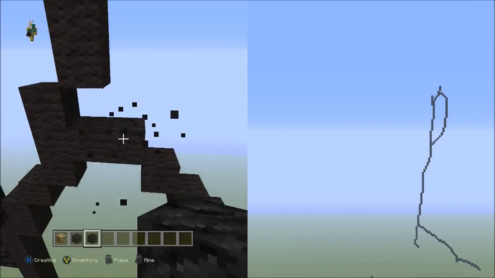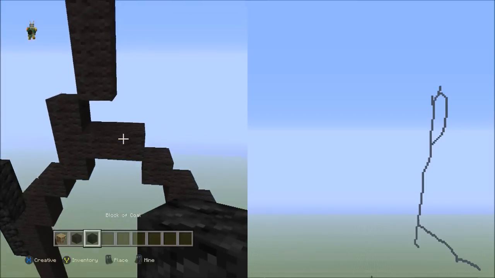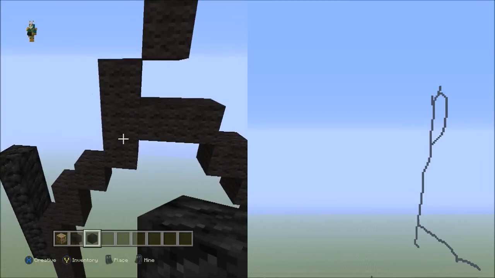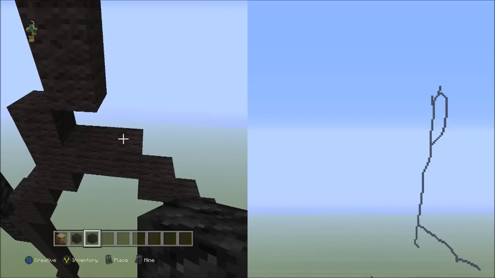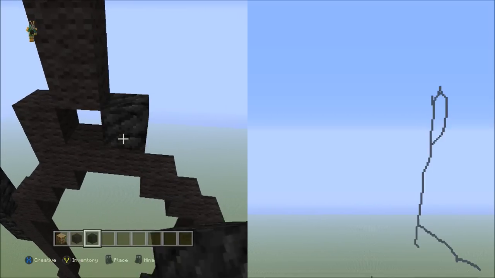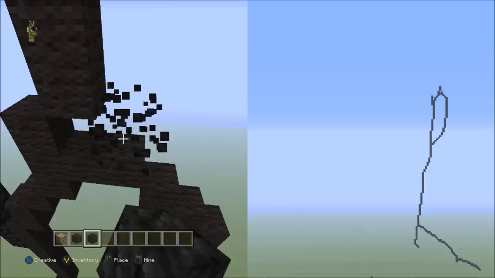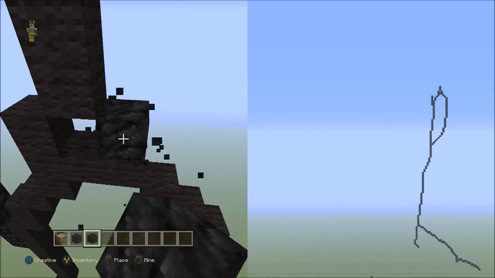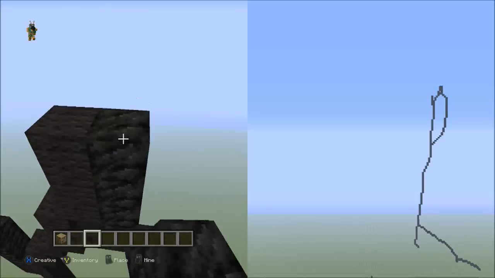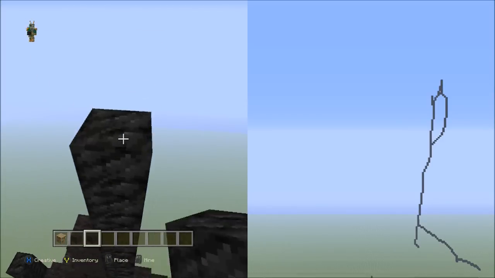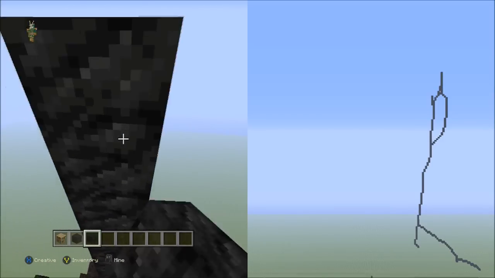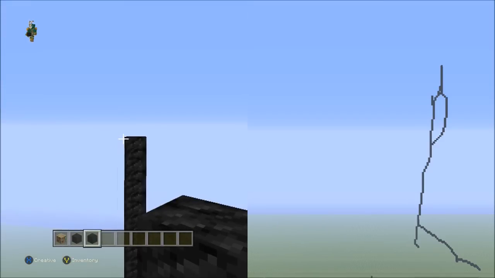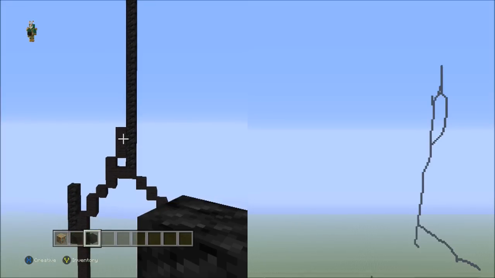Alright, so now switching over to the block of coal. We're going to head back up here, back to the 2 black wools that went across from these 3 blocks here. Starting on top of the right block of these 2 black wools, with the block of coal now, we're switching blocks, we're going to be placing 17 blocks of coal going up. So that's 1, 2, 3, 4, 5, 6, 7, 8, 9, 10, 11, 12, 13, 14, 15, 16, 17. That's 17 blocks of coal.